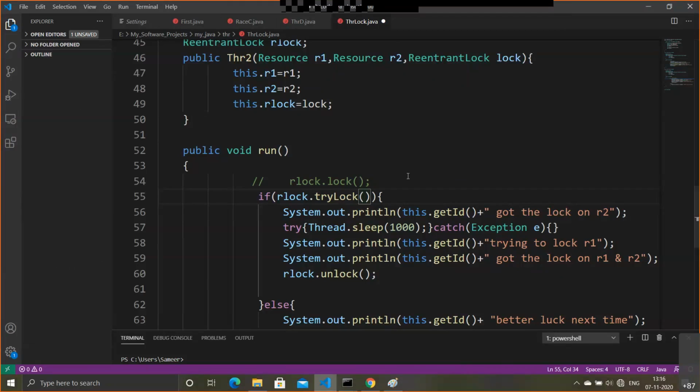So reentrant lock, r.lock and r.unlock. I need to create an object of milliseconds.